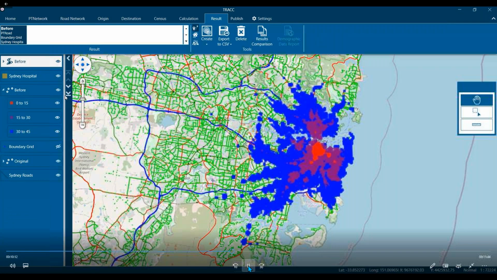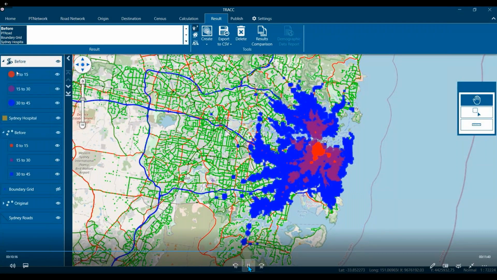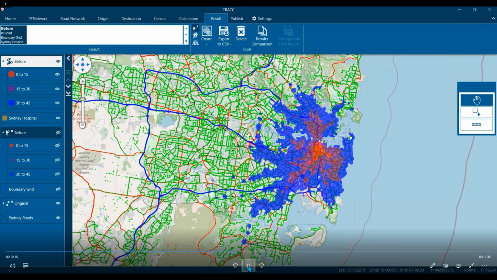Can zoom into the layer. And again, all of this is exportable for presentation purposes.